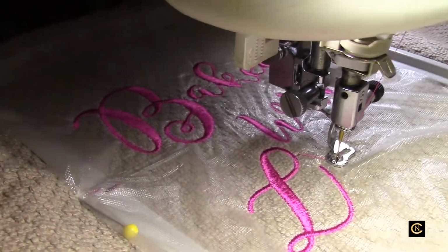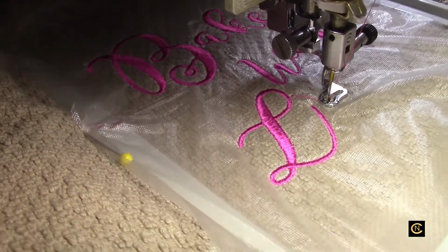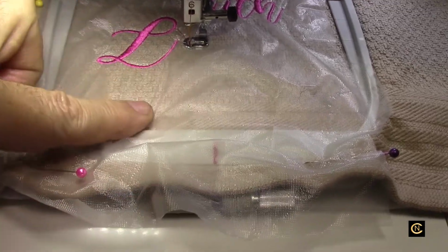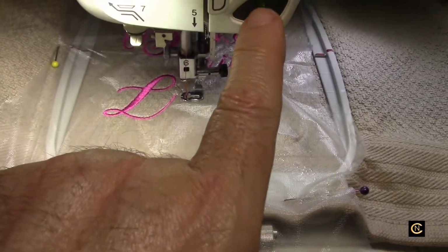Another thing I want to tell you is, as you can see, when we were using this script design in our editing software, we're not getting a whole ton of jump threads. So if you're going to be doing custom designs like this, try to do lettering and stuff that doesn't require a lot of jump threads, and you'll save yourself a lot of time.